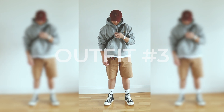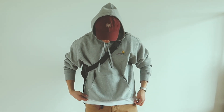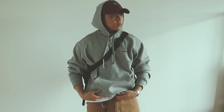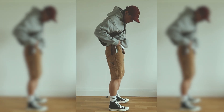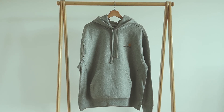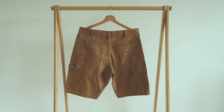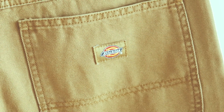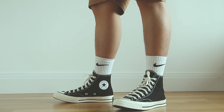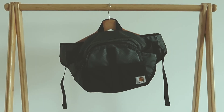Moving on to outfit number three — I personally really like this outfit. There's just something about hoodies and shorts together that I really like. I'm wearing the Mitchell & Ness burgundy cap again because it adds that color I want. Inside again we have the Uniqlo AIRism base layer white t-shirt. I really love my black American Script Carhartt Work In Progress hoodie because of its fit and how it feels — it's a heavyweight hoodie and feels really nice on the skin, so I just had to get one in gray. For the shorts these are the Dickies duck canvas carpenter shorts in brown. They're amazing — they feel and fit so good. Because it's duck canvas it'll fade and distress over time, becoming unique to how you wear it. The fabric feels nice, it's thick, breathable, and stretchy.